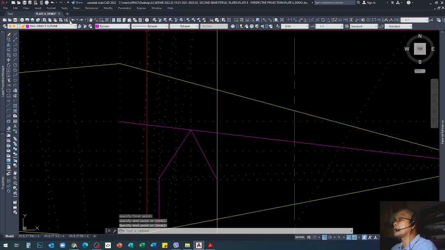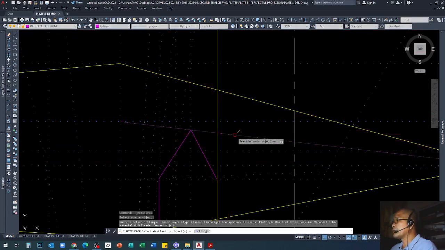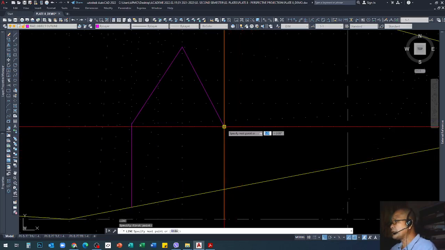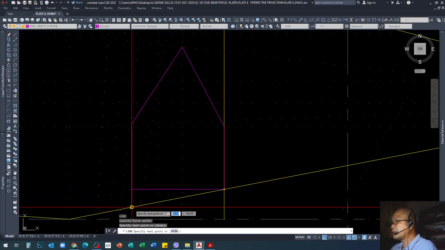So this one we will convert into a grid line like that, and we completed projecting this portion.